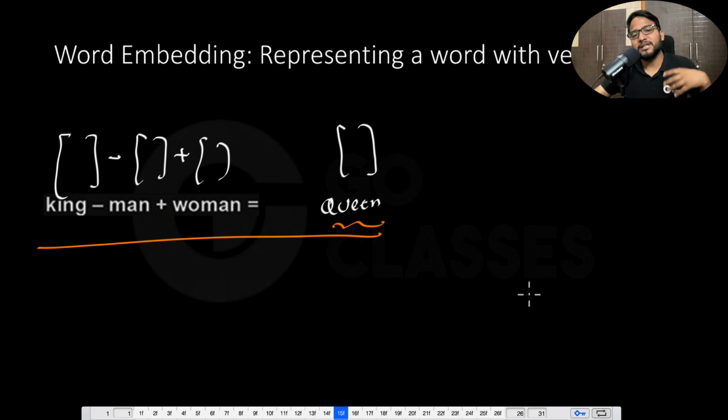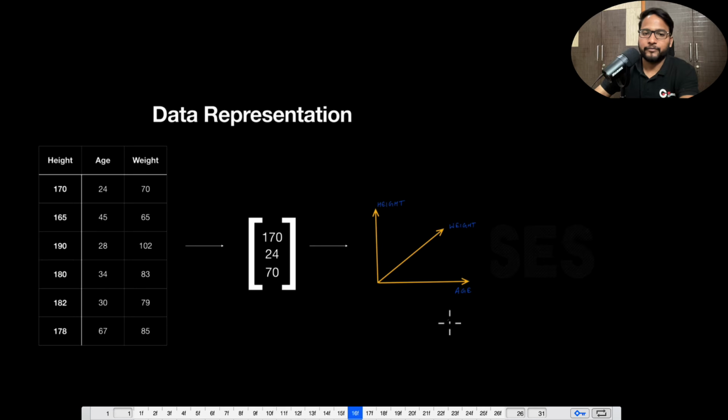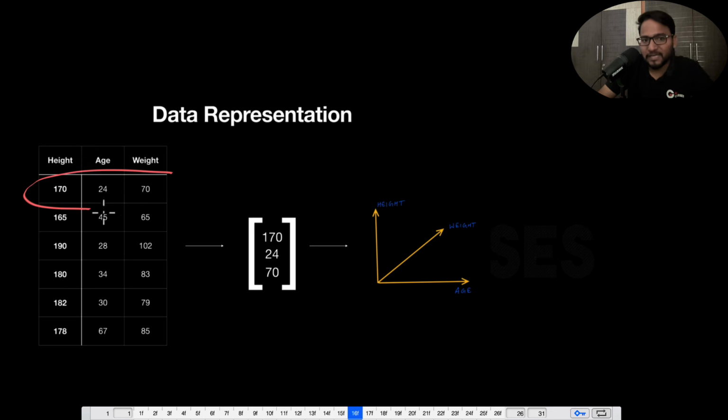Now, as you can see, there are methods which work pretty well, which means they capture the semantics. If you have the vector for king, the vector for man, and the vector for woman, then king minus man plus woman is actually the vector for queen. Isn't it very nice? That's one demonstration that these vectors are capturing the semantics, right? Similarly, if you have some other data, which need not be an image or text, it can be tabular data, then it directly has a vector.